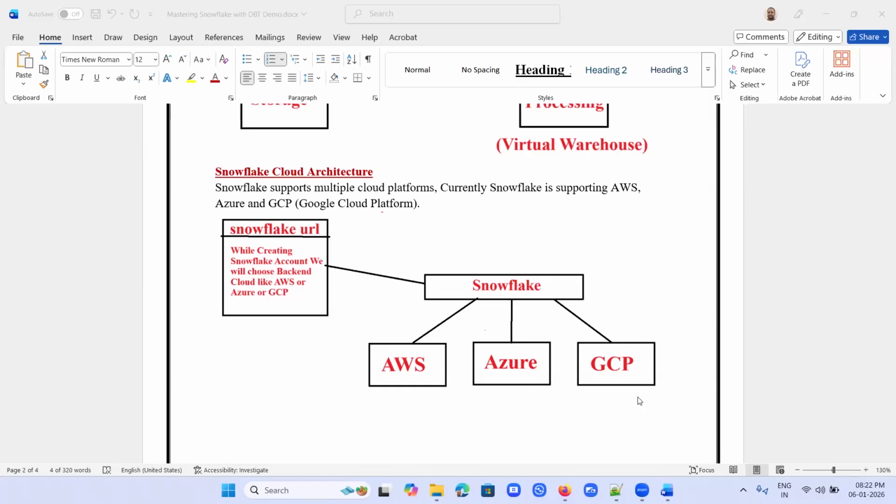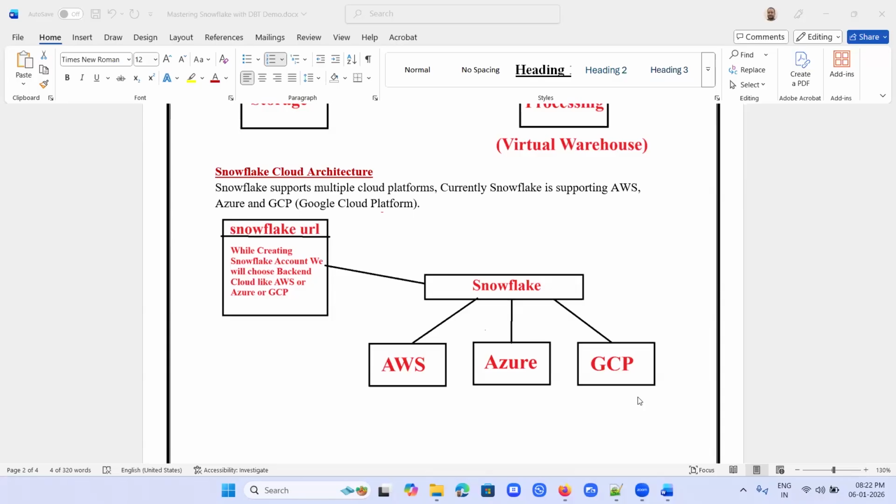Depending on this cost factor, people choose the corresponding backend cloud. The first factor is, I am an AWS client. For all my projects, I am using the AWS cloud. I like AWS very much, and I ask my Snowflake team to select AWS cloud as the backend.